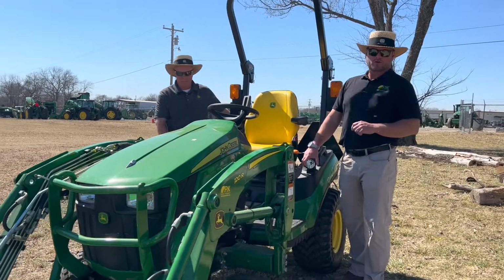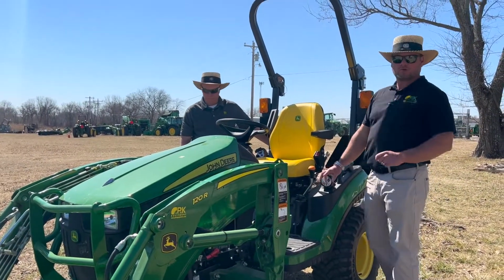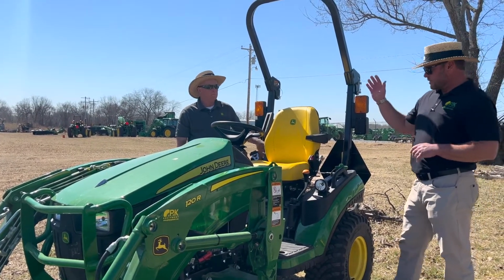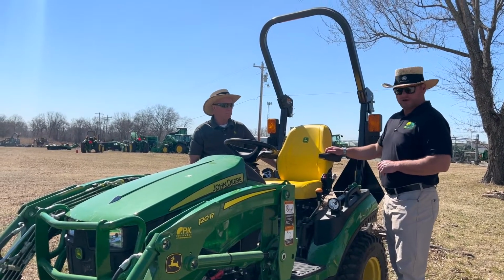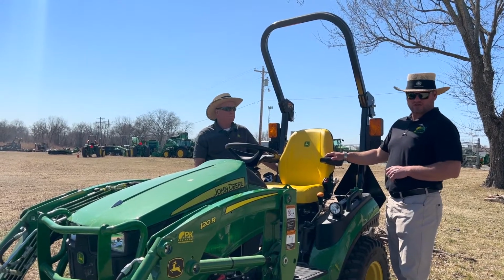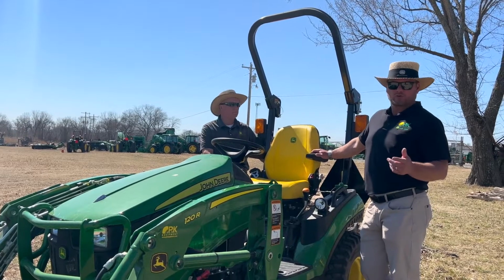So if you're needing to mow at night, you've got a belly mower on this tractor, you've taken the loader off, you've got lots of lights to work late in the night. One of the biggest things on the 1025 over a 1023E is the John Deere embroidered seat. It does have armrest. It's a thicker seat. It's much more comfortable than a 1023E.